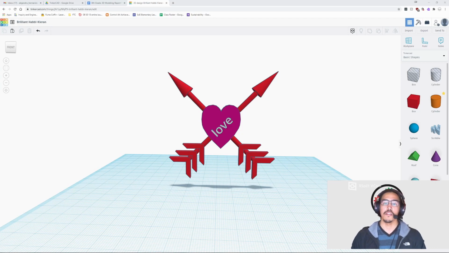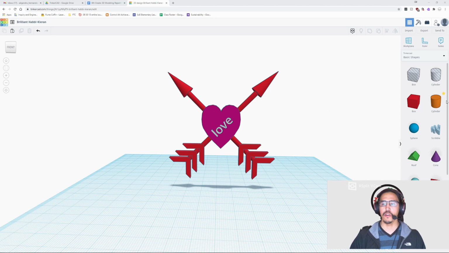Now, since the week that this assignment is going out is close to Valentine's Day, that's going to be our theme this time. We are going to be making everything that you see in this model. So we're going to be making the arrows, we're going to be making the heart, and you are going to be putting a message on it. On top of that, like I said, you're going to be adding new shapes to the shape library.